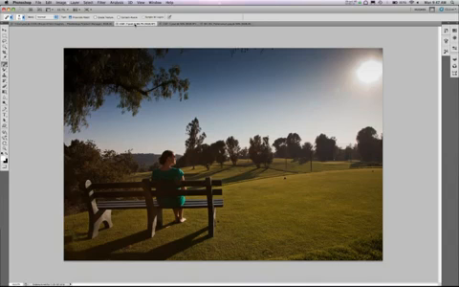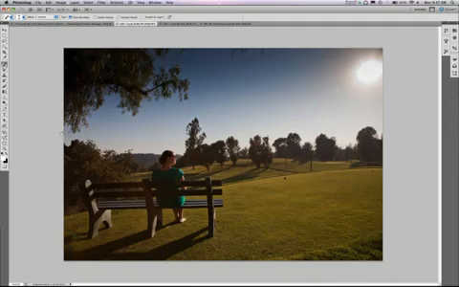Here's an image we shot for a client, and it looked great when we took it, but in looking at it a little more closely now, we realized that we've got some lens flare here, and there are a couple of pieces of trash on the ground. And of course, this is the one they've chosen for print, so we realized that we really need to give it some scrutiny and clean up some of the trash and the distracting elements in the image.